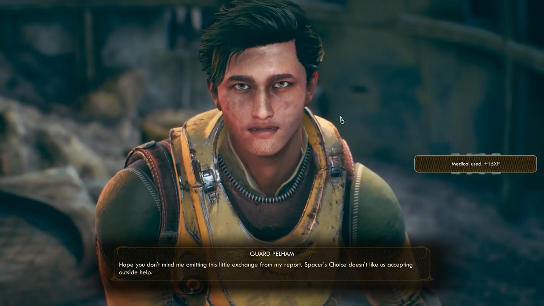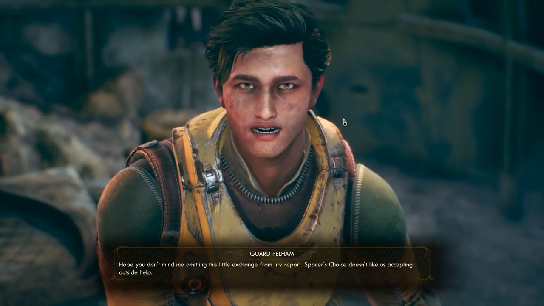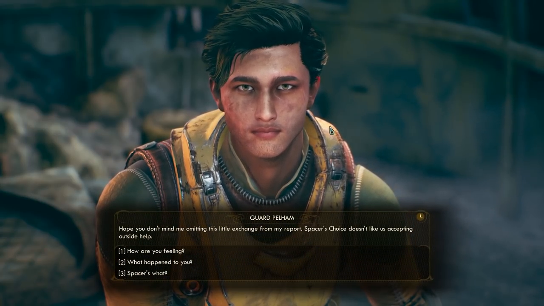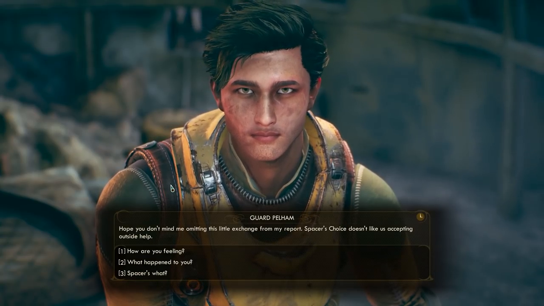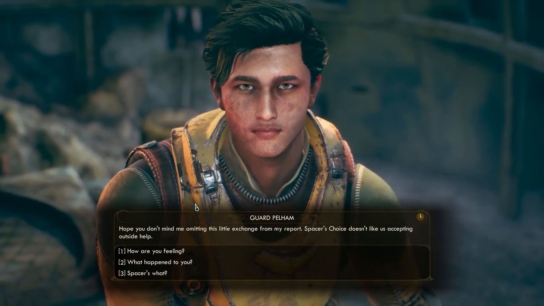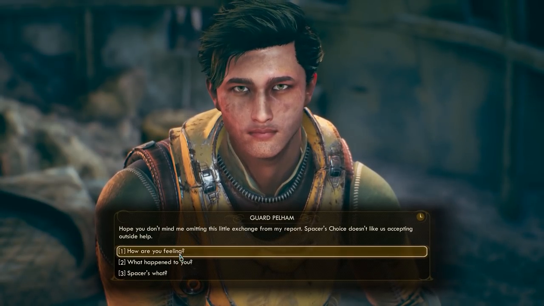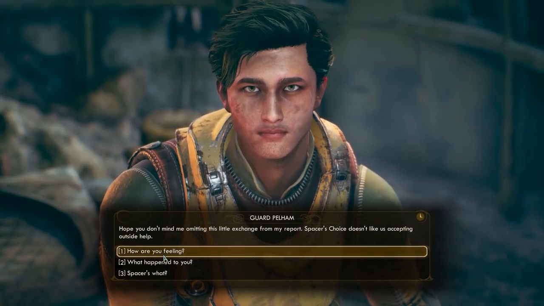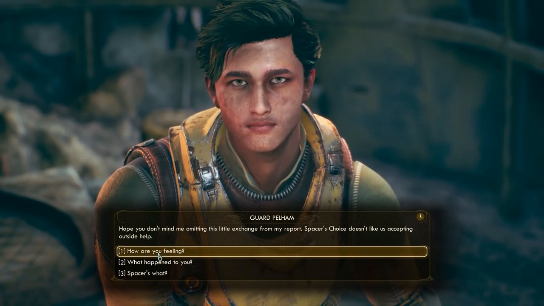Hope you don't mind me omitting this little exchange from my report. Spacer's choice doesn't like us accepting outside help. Spacer's choice is one of these big companies that has colonized this planet. At least some parts of it anyway. And this guy obviously is here in the Spacer's choice area working for them. And he's towing the company line here.